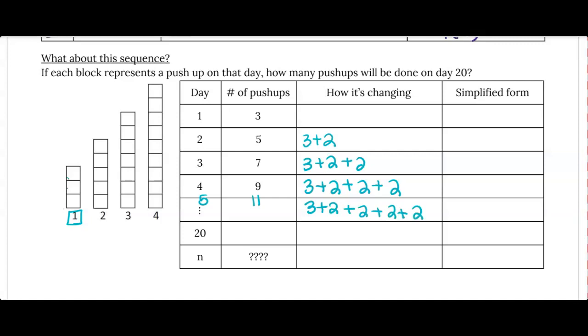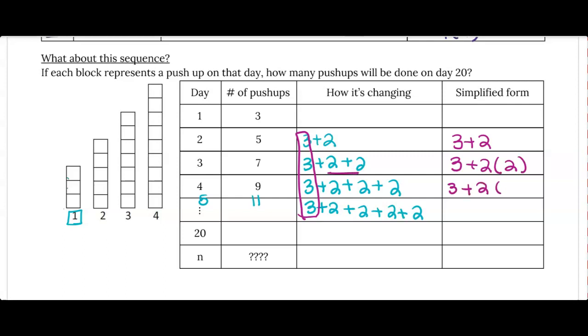I don't want to have to write out all of the 2's to find 20 and do 6, 7, 8, 9, 10, all of those. That'd be a lot of work. So we're just going to try and figure this out. When I write it into simplified form, I see that they all have 3. So it has to start with 3. Then they all add 2 some number of times. This one's twice.